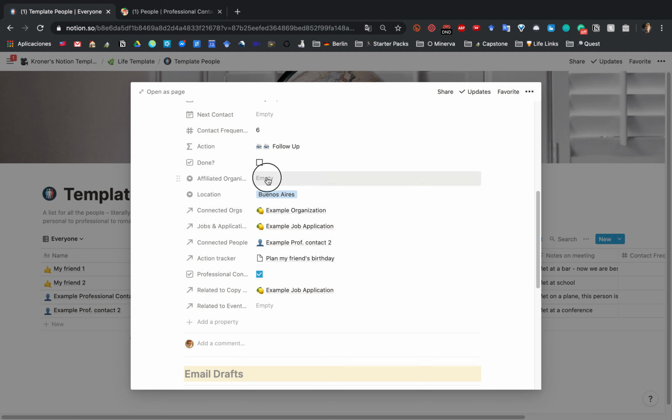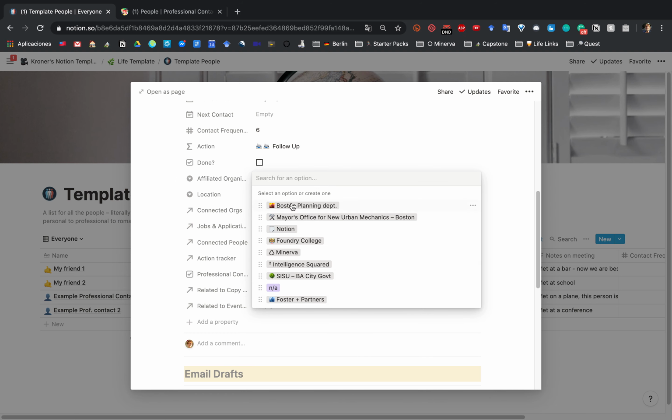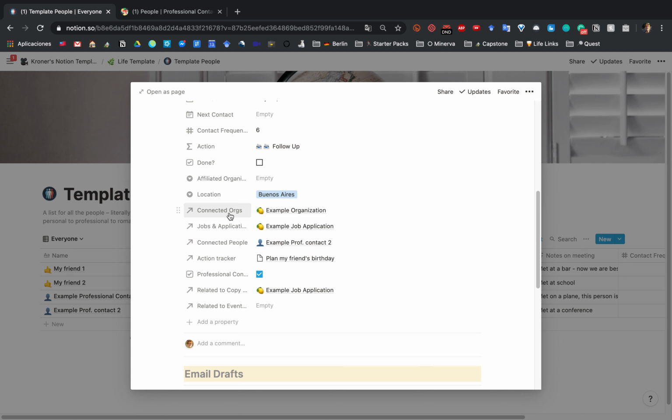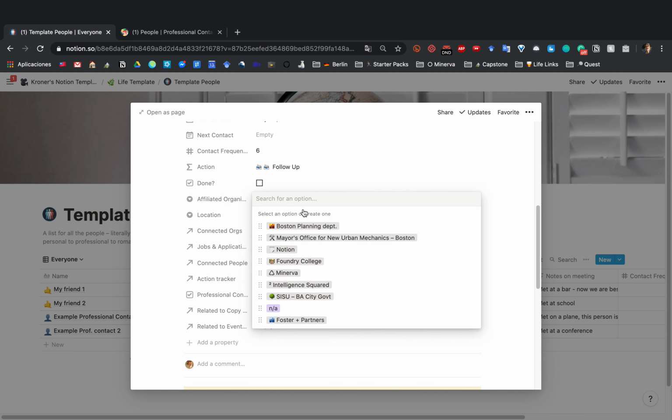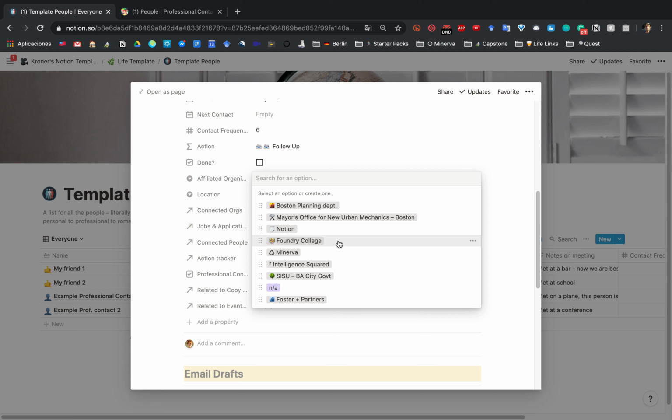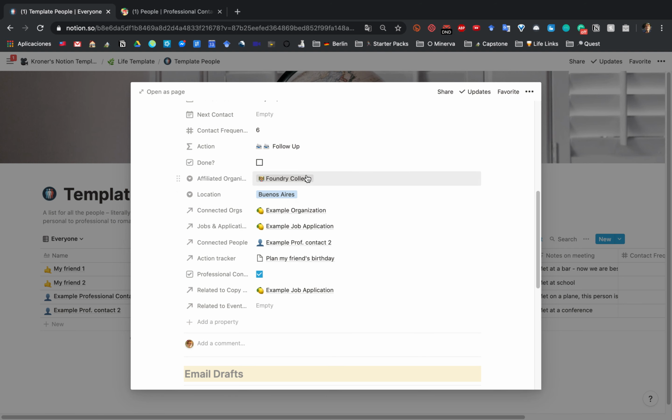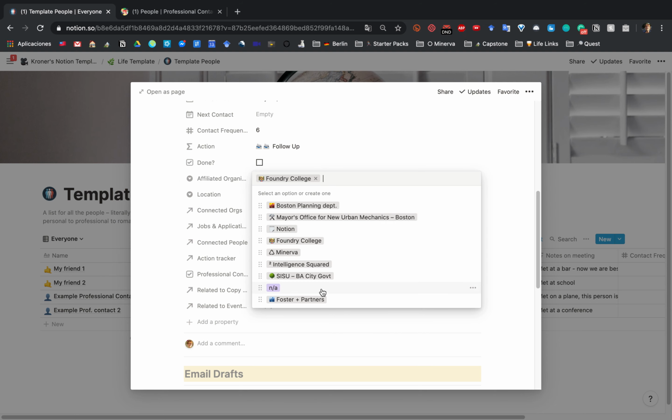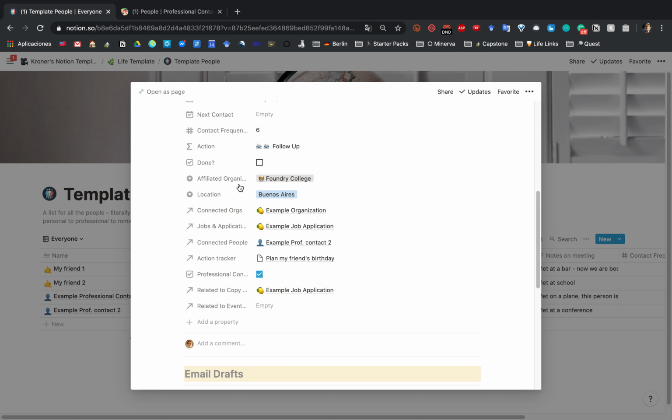I don't care. Then this is affiliate organizations, if you don't actually have them in your connected organization database. If you're just like, they just worked at this place, I'm not interested in learning necessarily more about the company or working there, so you just, I'm not interested in working at Foundry. Nor do I necessarily want to keep up with what they're doing. Maybe I would, in which case I would put them in connected orgs, but for now I'm just like, here's just a tag. At a certain point I might just delete this and just add everything to the connected organizations and just filter it out, but for now I just have 2 tags, which is kind of unreasonable. You should probably delete this.